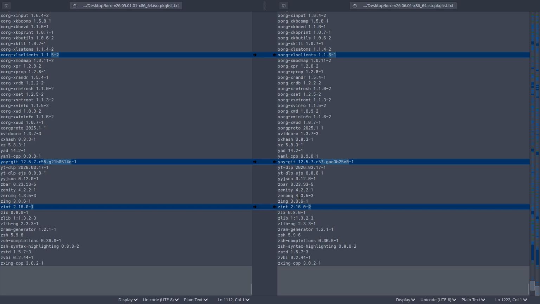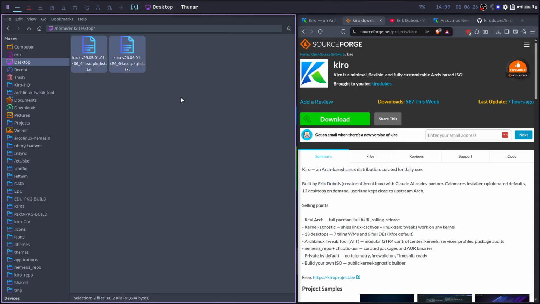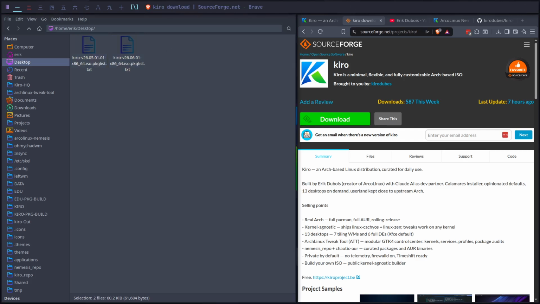And we are at the end. So this gives you a clear view, always, of any distribution out there, if they share the package list. You know what's going out, what's coming in. Just think that Calamares uses packages as well, and they will go out later on. All right, cheers.